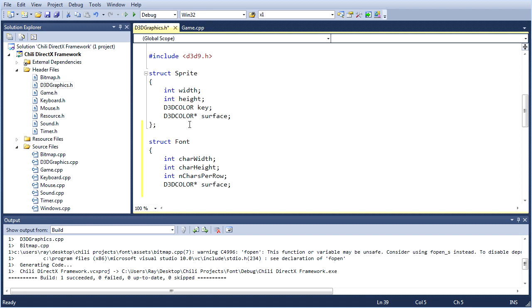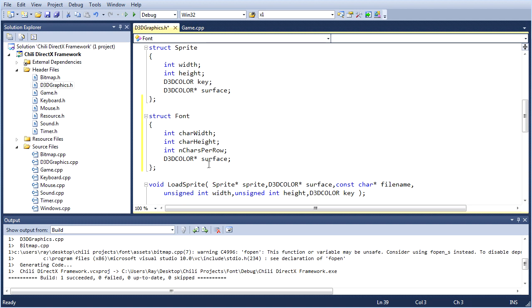We don't need a color key because all our fonts are going to be black and white, and you'll see why in a second. That doesn't mean that we can't draw text in color. So yeah, width and height of an individual character, number of characters per row, and the actual surface. Now that should be sufficient.